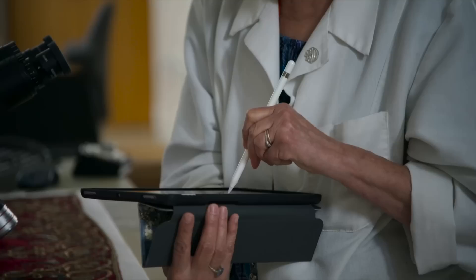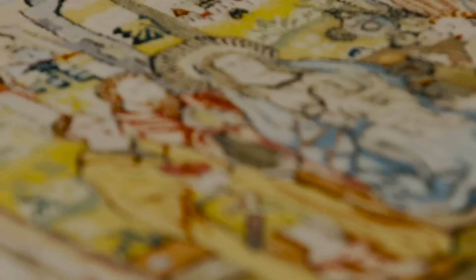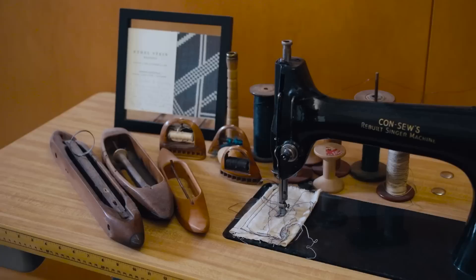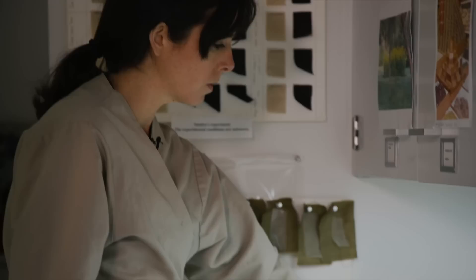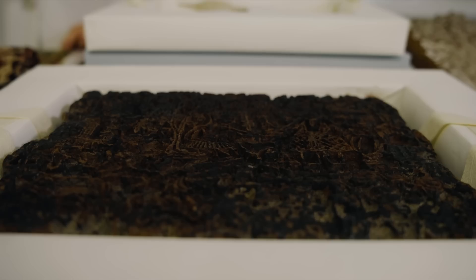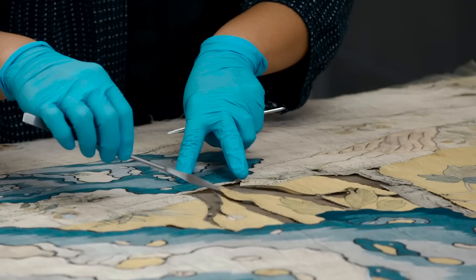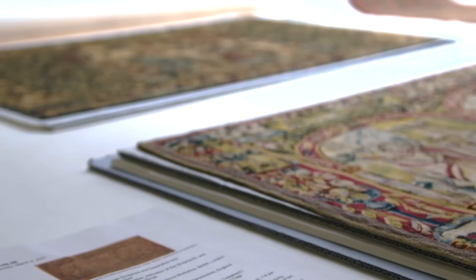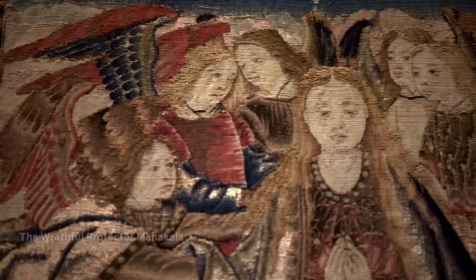As technology evolves, our aim is to continue to develop best practices and to share the beauty of textiles, obvious and hidden, as well as traditional techniques with our global community. Reflecting on 50 years of textile conservation at the Met, we have made extensive advancements in our skills and best practices. We look toward the future with anticipation of even greater advancements ahead. We are proud of our history and our role in the field of textile conservation. By preserving our collection, we make it accessible to an ever-increasing audience. We hope that this glimpse into the textile conservators' world gives you a better understanding of our continued efforts to care for the Met's textile collection, and to share our knowledge with the global community.